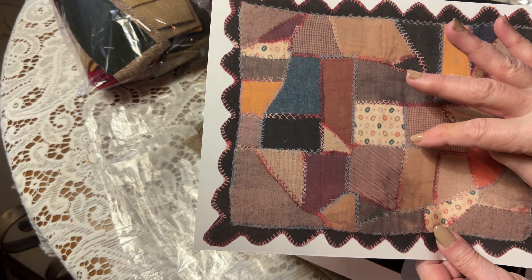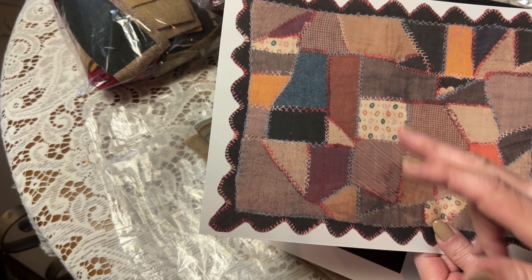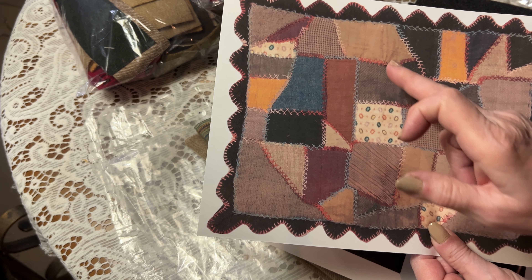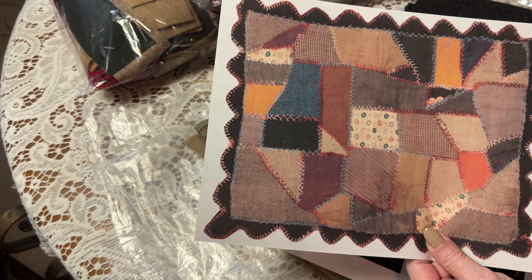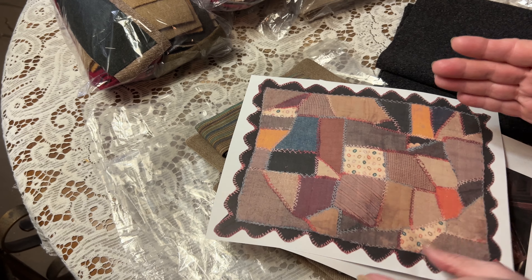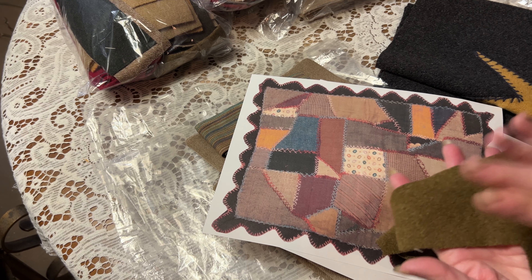I would do the shapes, and the reason this design is so good is because it has a square in the center — I'll explain that later. I would do these shapes on paper and number them one, two, three, four, five, and just keep going around with numbers. Then I'd give you a package of wool cut into squares or triangles or whatever you could get out of it — tidied up, with pieces that would all fit.